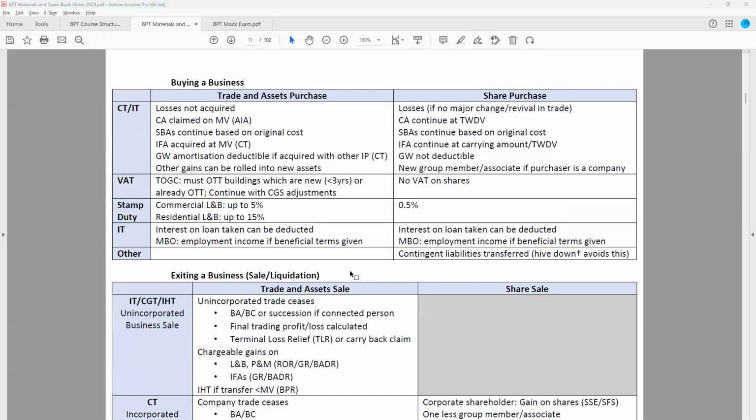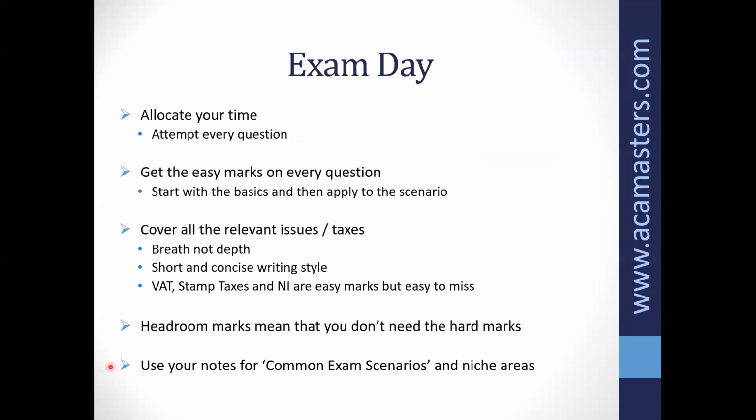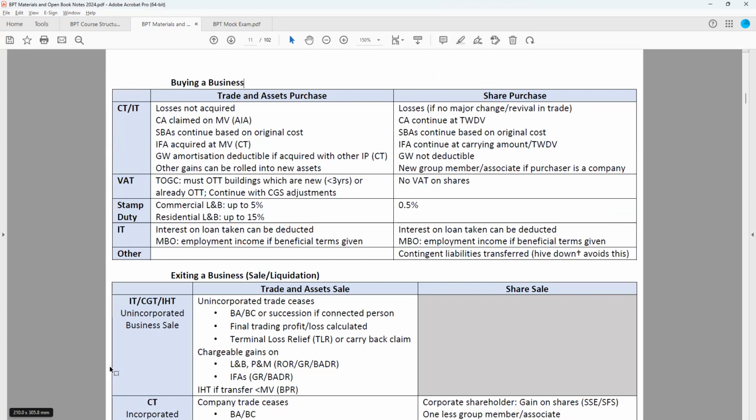So make sure that you've got a good set of open book notes, which are going to help you save time in the exam, but you need to make sure they're not too detailed, not too cumbersome, because you're under time pressure. So you need to be able to identify the point quickly and then think about how you develop a point specific to the scenario. So don't let the notes you bring in become too big. Make sure they're concise, make sure they're effective, so you can use them quickly in the exam when answering questions. And you'll see me using these as I work through questions.